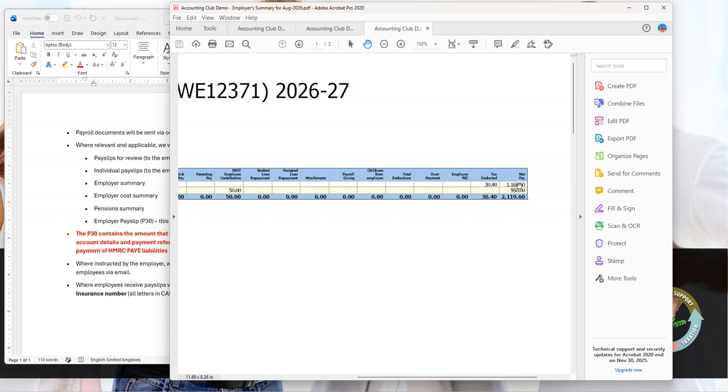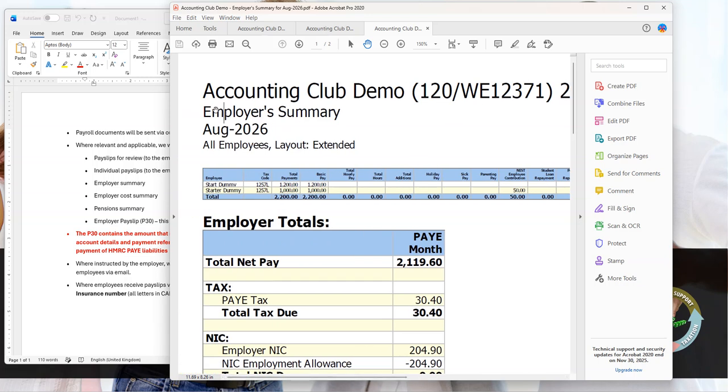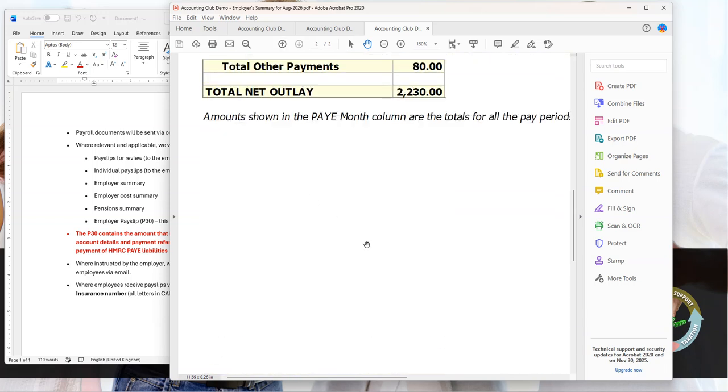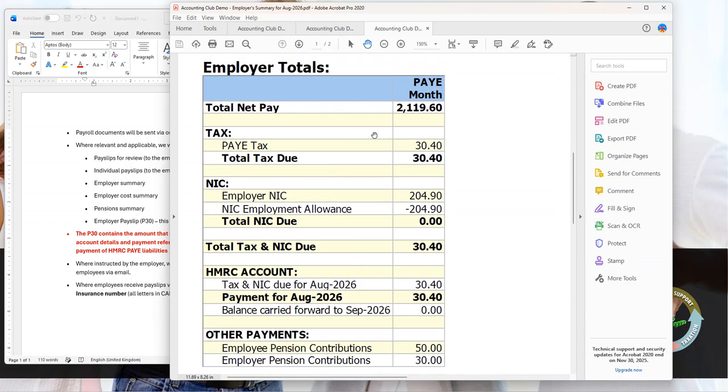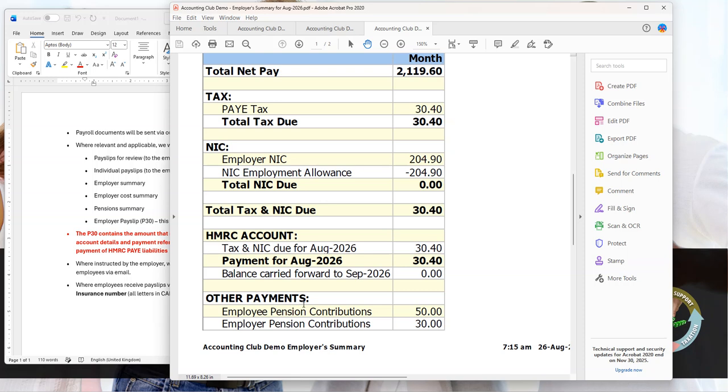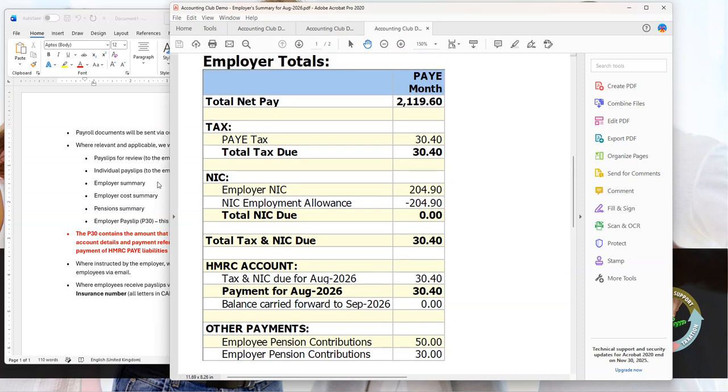So you can also obtain the net pay for each employee from the employer summary, and it gives a summary of the tax, net tax to pay, NIC, and pension contributions.